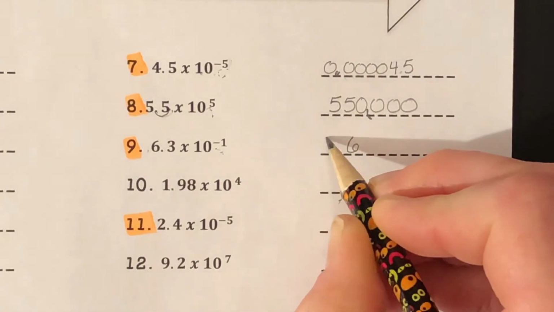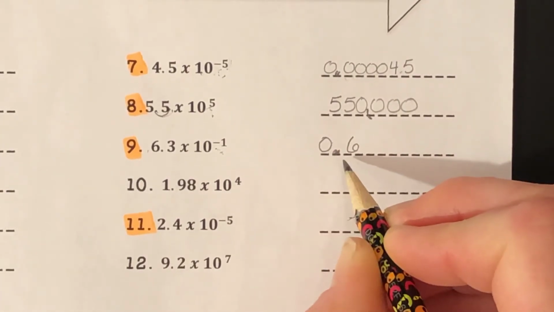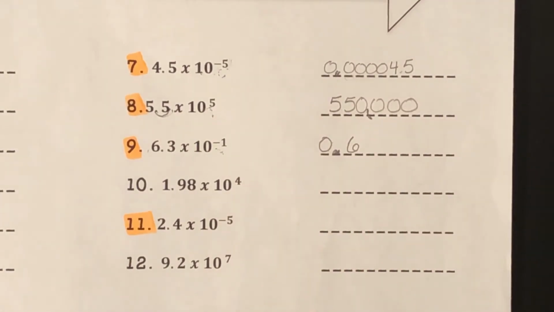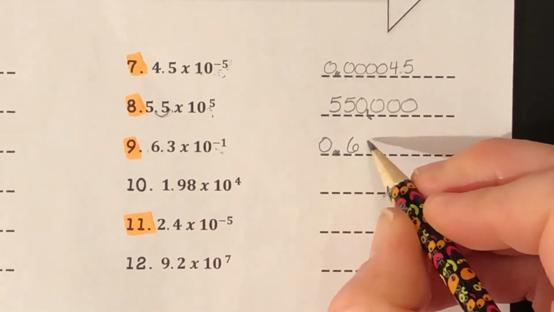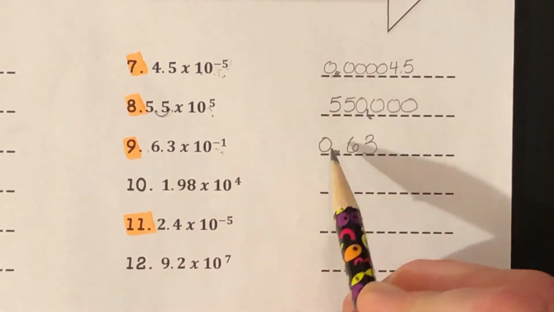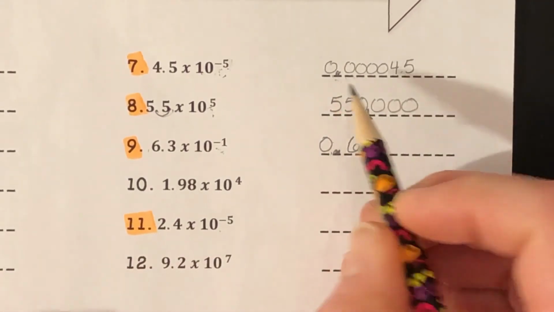Right there. And I'm going to go back and put a 0 before it. It's just a good idea to have a 0 before a decimal. You don't have to do it, but it helps you see the decimal there. You see my negative numbers? They're all smaller than 1. This one's negative, so I know it's going to be smaller than 1.